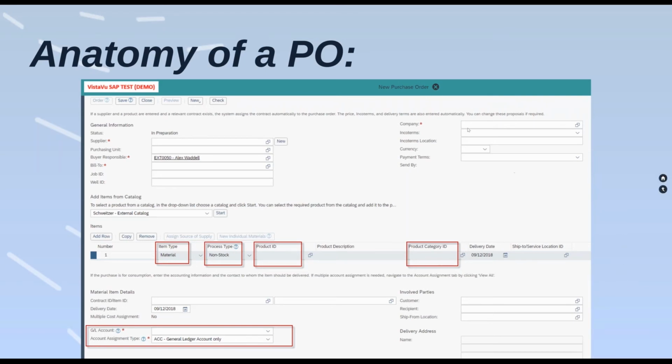And in that case, we have the item type, the process type, the product ID, which potentially triggers a product description, the product category, and then not in the row level, but assigned to each row and located in the footer of the PO is the GL account and cost center assignments, which could be an optional way to override or provide GL accounting. And I'm going to get into each one of these fields in a bit more detail.